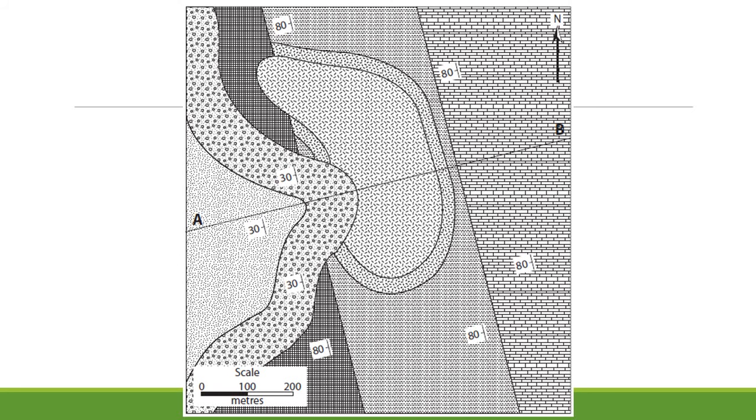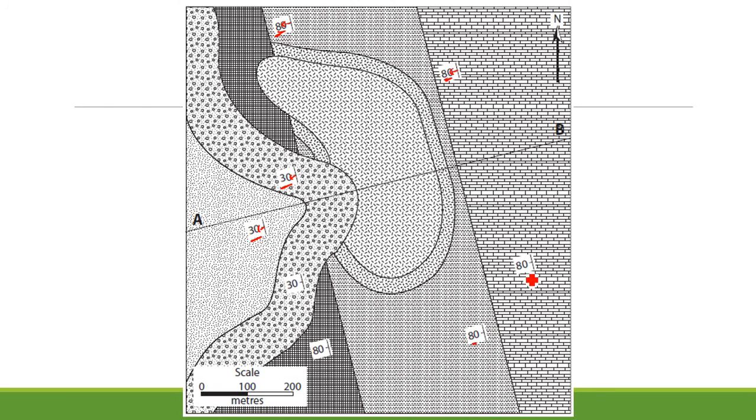Okay, last of these maps, and just a little bit of extra complexity once again. So in this case, we still have beds that are dipping at different angles, not in different directions this time, but in different angles. This same situation could actually apply to different direction beds, but in this case, they are both dipping roughly towards the west. So all the beds here are dipping towards the west, but the angles are different.